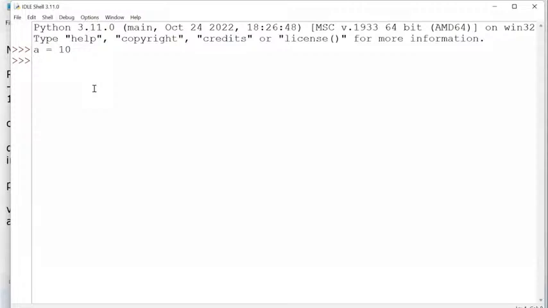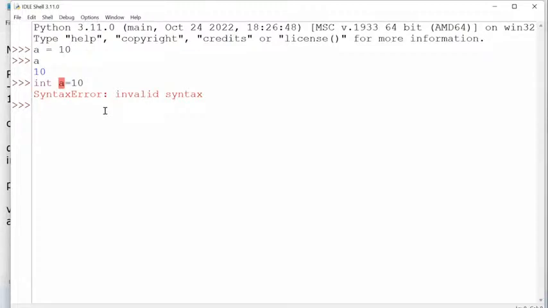Do you want to print a? There is no need to use the print statement, it is optional here. Directly you can say a and enter, and you get the value clearly. And if I declare int a equals 10, this is wrong in Python. The data type is decided dynamically for the variable, which is integer, but we have mentioned integer from our side, and that is not correct. So it shows invalid syntax.